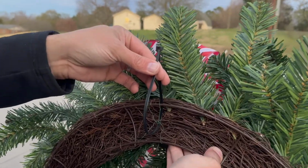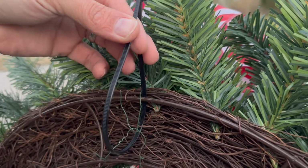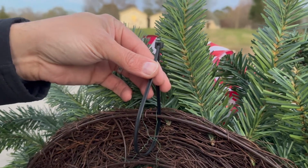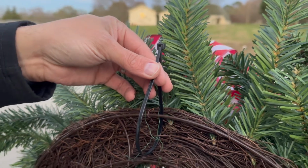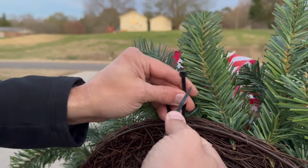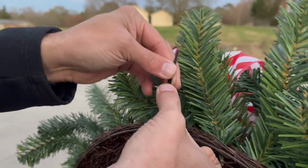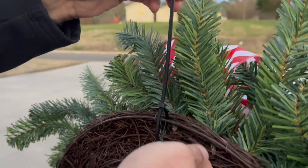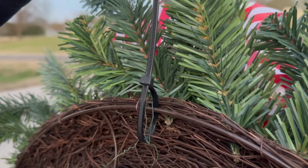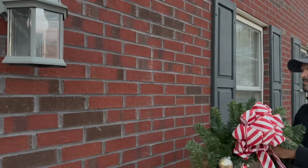Okay, so we're using a wire tie, or I call it a zip tie. And you're going to loop it through the wire on the back or somewhere on the back, right at the top. And then what do you do from there? Do you run it through that hole? Yep. So, and then you tighten it or you leave it loose? Okay, so you leave it a little bit loose because you're going to hang that on the screw. And I assume you cut the top? We're going to cut the top. Okay, let's go see how it looks.